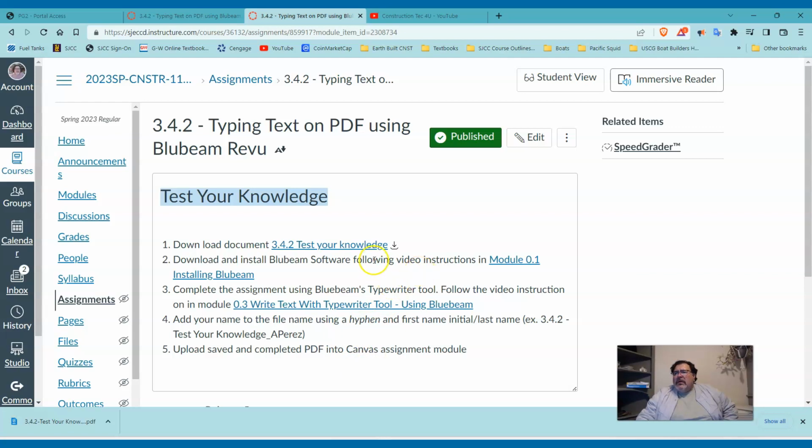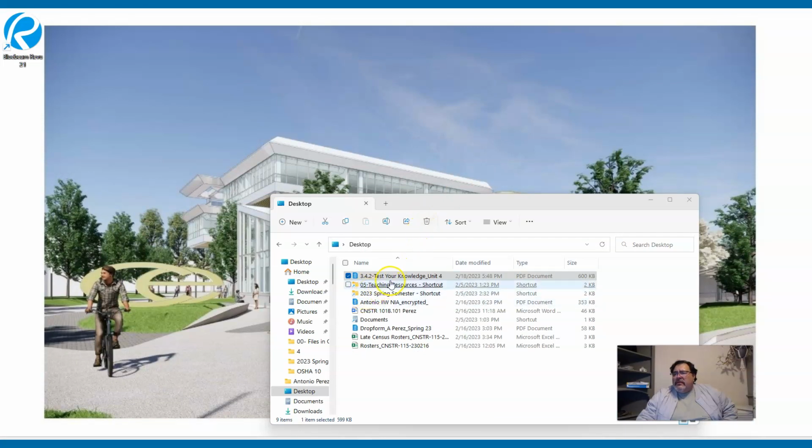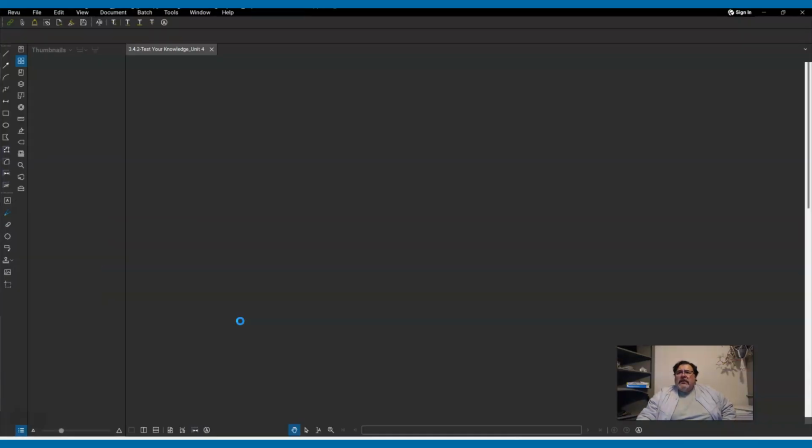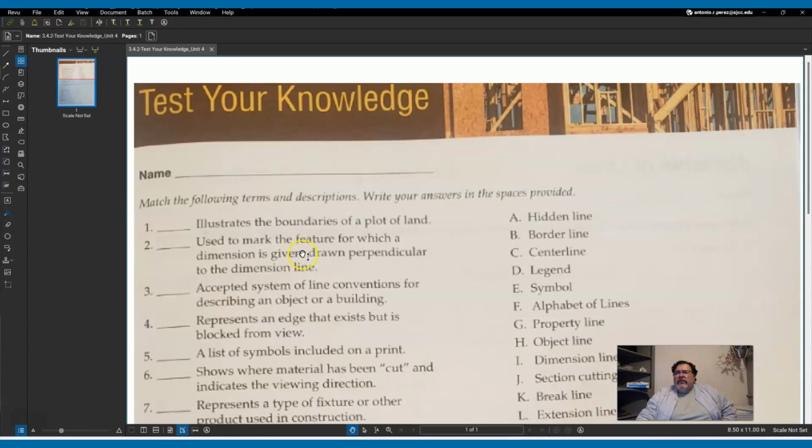Okay, so I've already downloaded the file, so I'll go to my desktop, and there it is. I'll open it up, and Bluebeam Review will open up. So here is the document. Some things to help familiarize you with Bluebeam is that you've got these different pointing devices here, the hand, the arrow, the text selector. Right now it's on the hand, so it's at its current zoom, but I might want to see what's down at the bottom of the page.